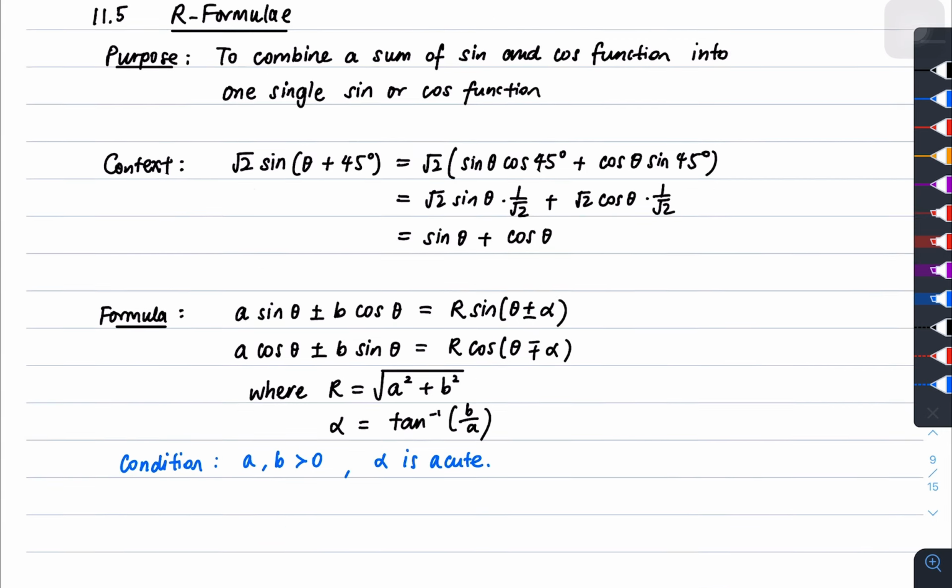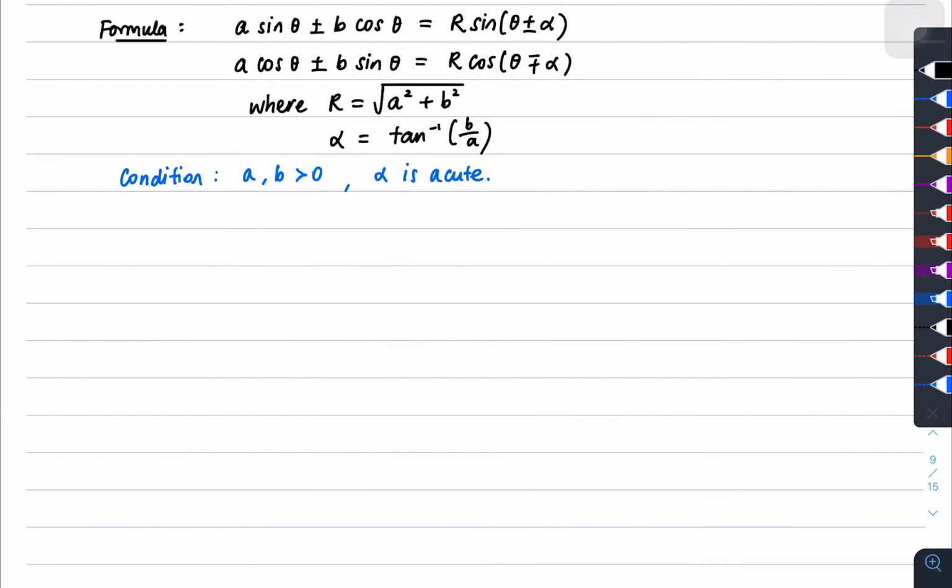Okay, so now before we continue, let me quickly show you a proof. If you want, you may skip this, but I will show you a proof of why this works. I'm only going to prove the first case. I cannot prove all the cases because it's too tedious and there's not enough time. So I'm just going to prove the first case. The rest you can pretty much do on your own.